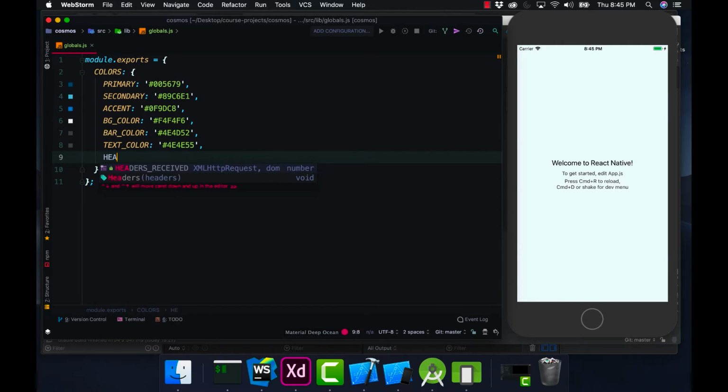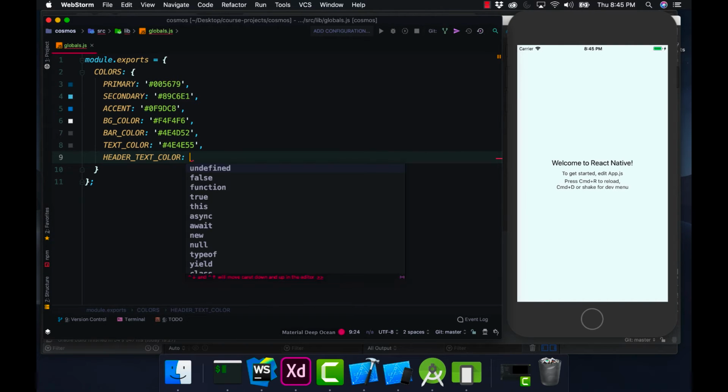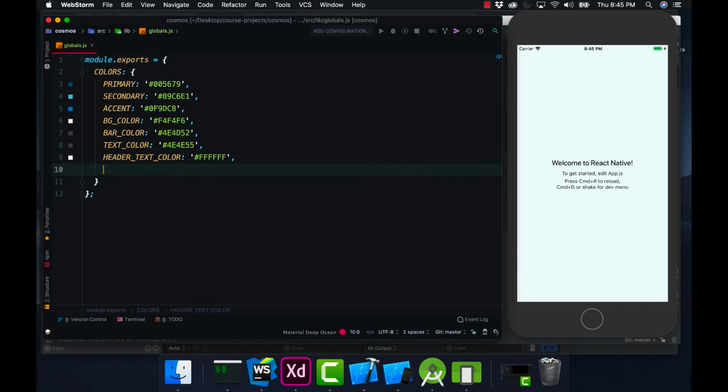Our header text color, which will be white. And our link color, 48E9D9.